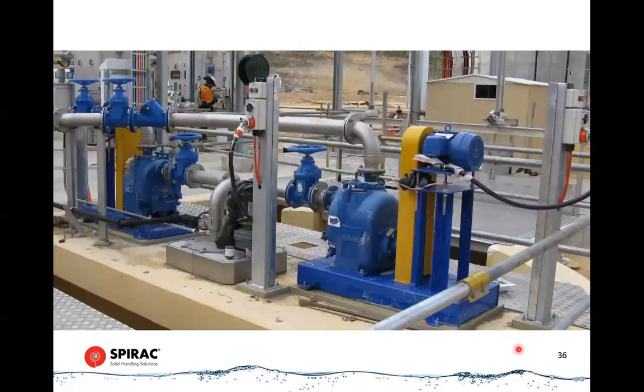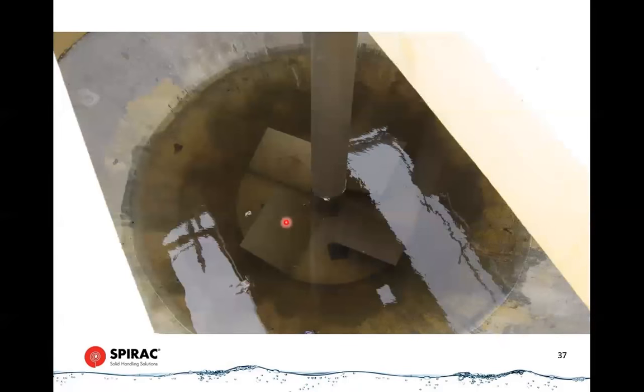These are a couple of grit pumps, very often supplied in duty standby arrangement. This is a view down into it. It's not operating yet, doesn't have very much water in it, but that's what the impeller looks like down in the bottom of a sump. Below that is your sump, which is either a meter or a meter and a half in diameter, depending on the size of the unit.